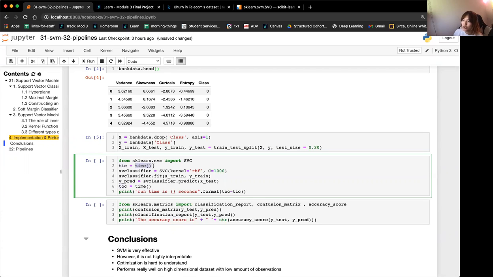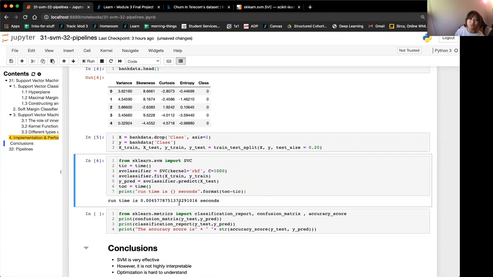But basically, whenever you call on the time module like this, it literally does a snapshot of what time it is. And then when you take tock minus tick, so you can see here, Python compiles your code line by line. So it's going to take the time before it trains your classifier, take the time after you train your classifier, and look for the differences between those values. So what I'm doing here, you can see I am instantiating my SVC model with a radial kernel. I'm going to fit it to my train data and predict on my test data. And you can see that took 0.004 seconds.